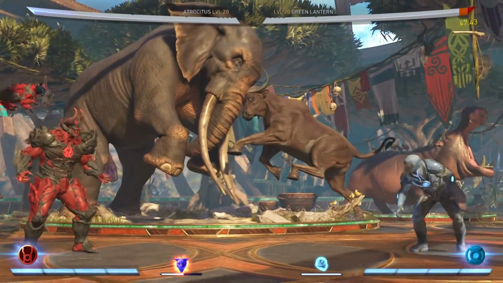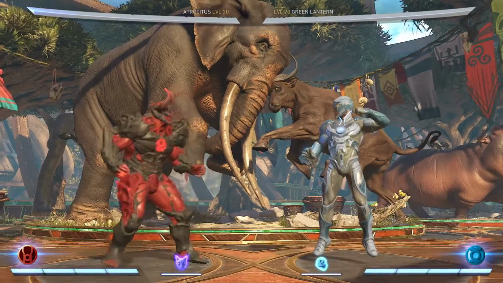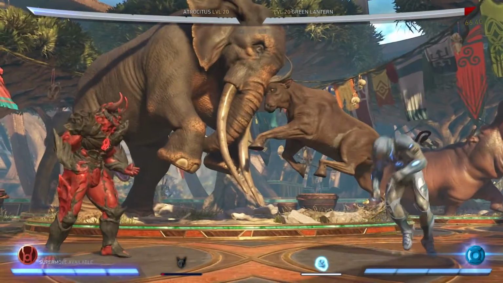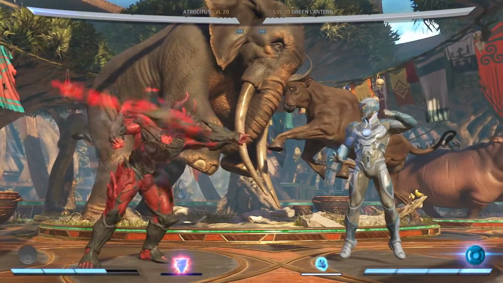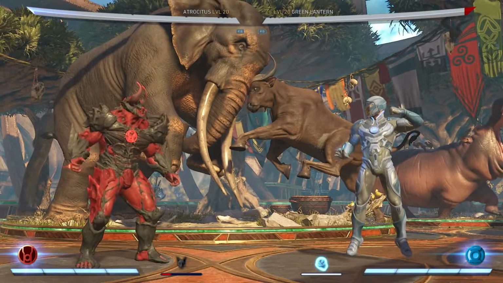Because before, Dex-Starr stays out the whole time. But with this, you have to use a bar of meter, and you lose Dex-Starr. So if you get caught up in a bad situation, it is kind of quick and knocks the opponent down, and then you can get in for more attacks. But it just sucks that it costs you a bar and the entire trait for the duration of it recharging again.